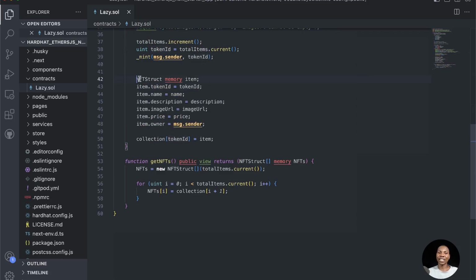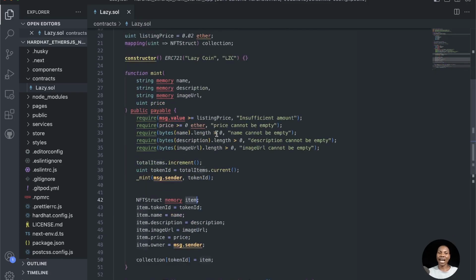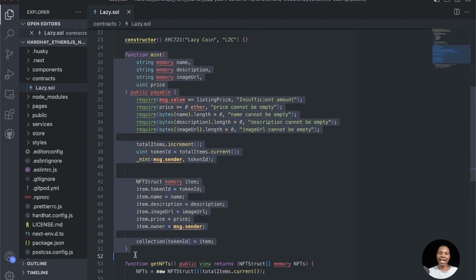Afterward, we initialize an NFT struct item, and the item's token ID is going to be this token ID. The name is going to be that, the description is going to be this, and the price, and the owner is going to be the person calling this function. And then we add it to the collection, because the collection maps token ID to an NFT item, which is this right here. So we do this and we have successfully minted an NFT.